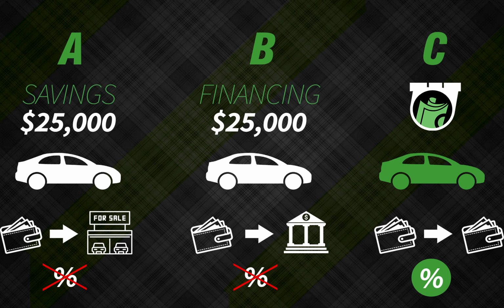Where person C, the person who used their own bank to do it, they've had the car the whole time, just like the other two. But in this scenario, at the 3, 4, 5 year mark, if you look at A, B, and C, person C not only had that car, but also has all the money back for that car again. And if you pay yourself with interest, which is what we teach, you'll actually have more money than the car actually cost. So when you need a new car, you get to just rinse and repeat.